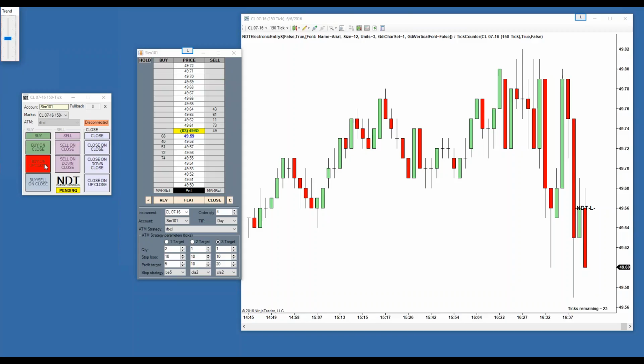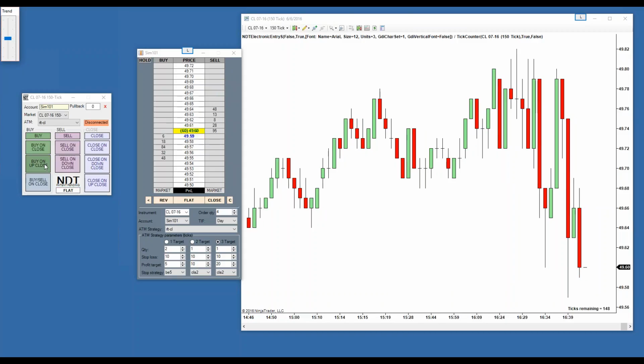Now, if you have to rush in manually and place your order on that close, you're going to have a problem. You're probably going to get 2 or 3 ticks of slippage. Now, here we go. It was buying an up close. I'm sorry. And you see it canceled because it closed on a down close.